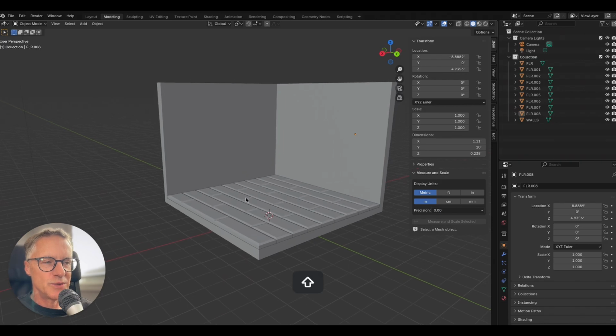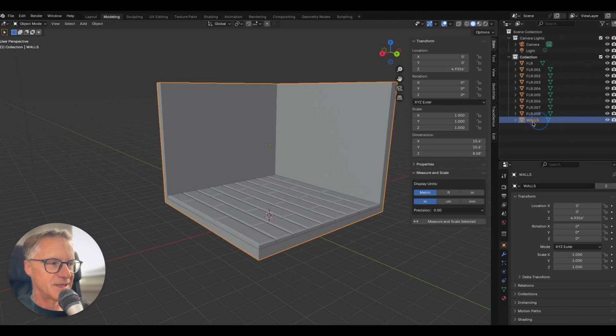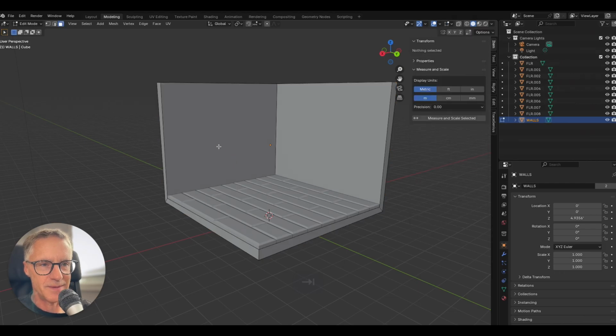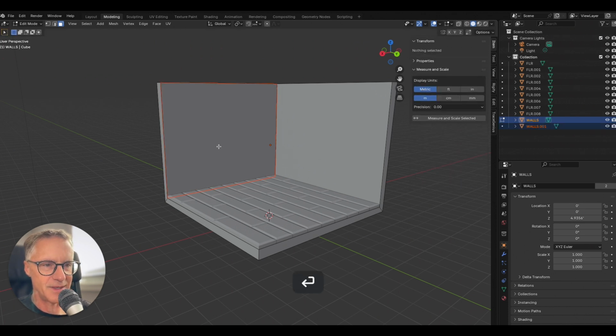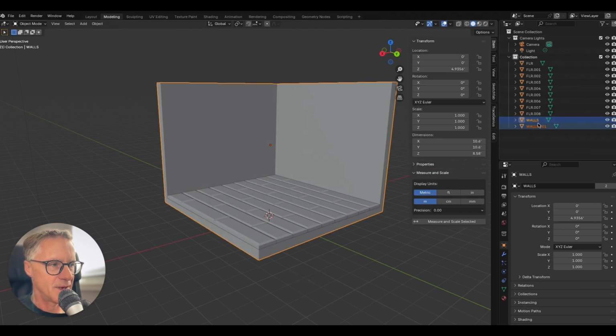So the next thing I'm going to do is I'm going to add some trim. So I'm going to select this object. I'm going to go into face mode, Shift D to duplicate, enter, and then P to separate. So now I've got this here, and I'm just going to go into object mode. I'm going to call this base.